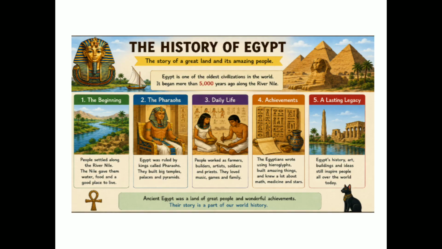Next, we talk about the history of Egypt. To understand the story better, we need to know something about ancient Egypt. Ancient Egypt was one of the greatest civilizations in human history. It flourished along the river Nile for thousands of years. And there are also many other things, you can check them out.